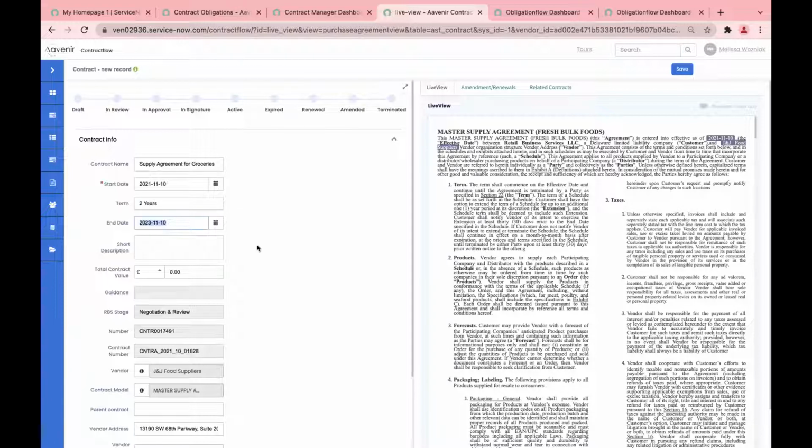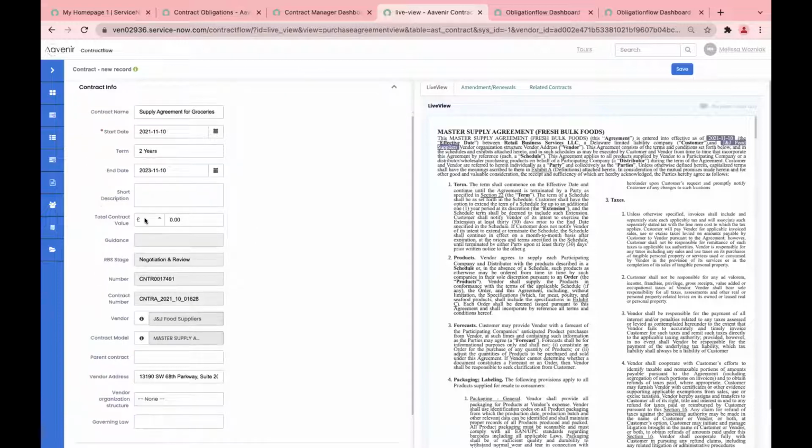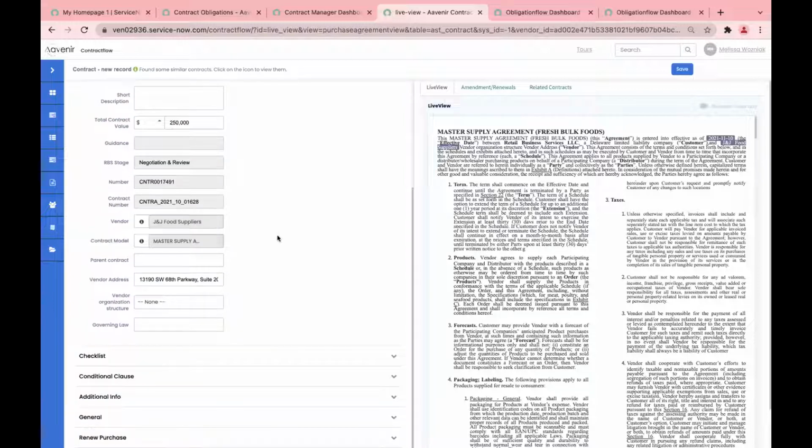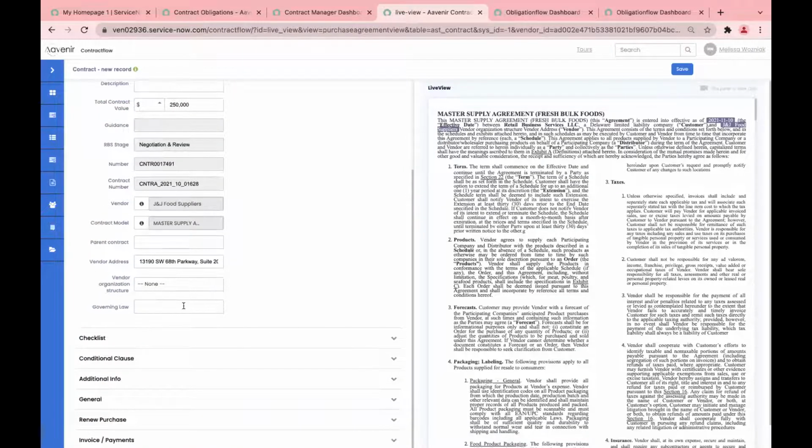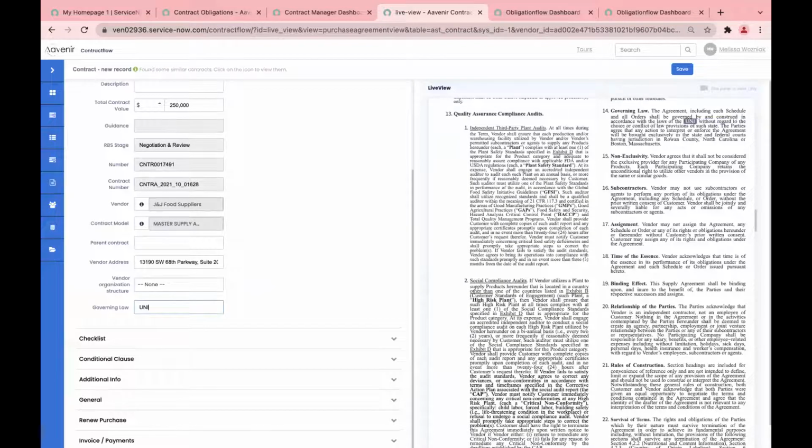End date gets computed automatically. And let's say this is a $250,000 worth contract. I'll leave some of the other information here blank. Let's say the governing law is United States. So that goes in here under clause number 14.